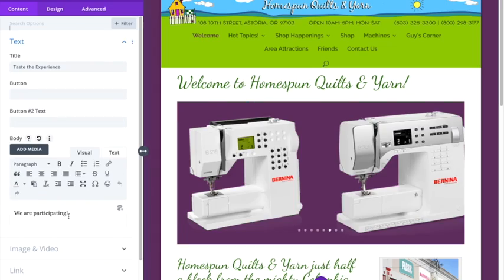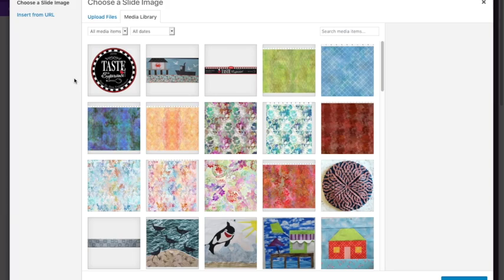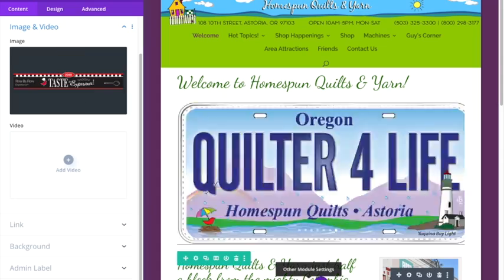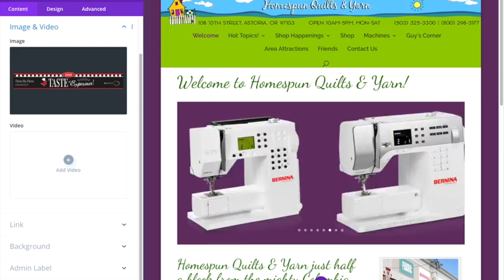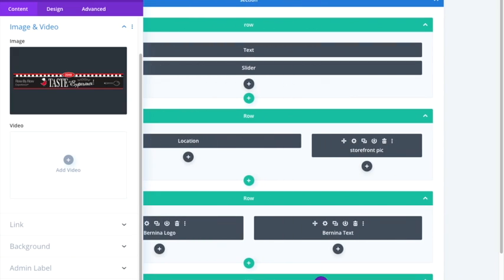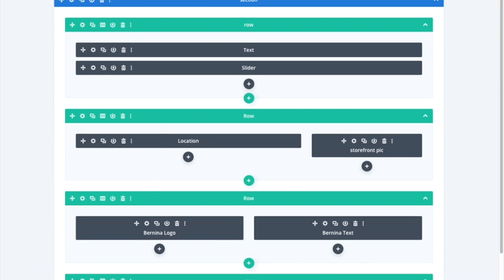And what I'm going to do is change that image from the one that we had selected. I just clicked on that, and now I click on this and such. And now the slideshow's gone all wonky again, so I'm going to bring it back to the Divi view, is what they call that. I'm going to save it here. Save it here. Then I'll go back to the desktop view.